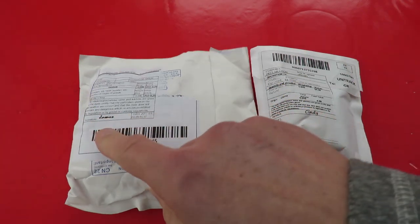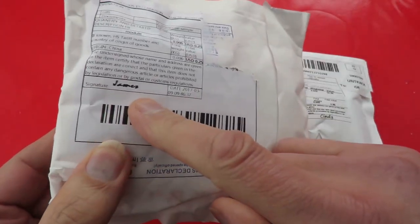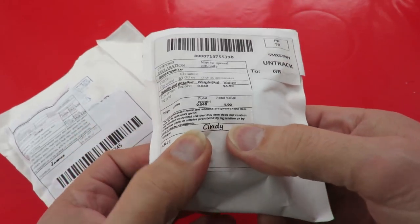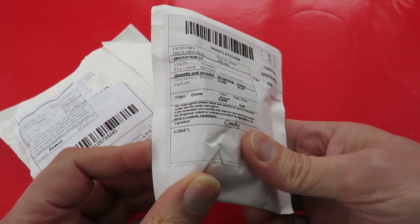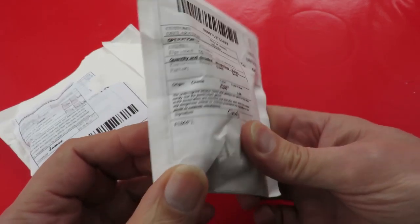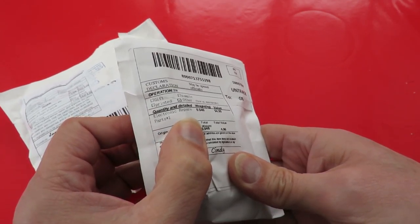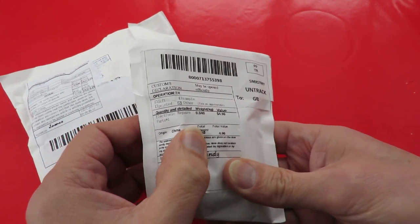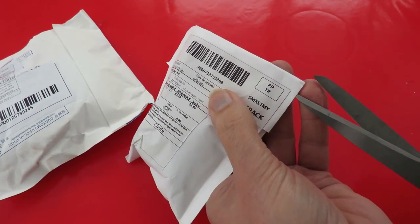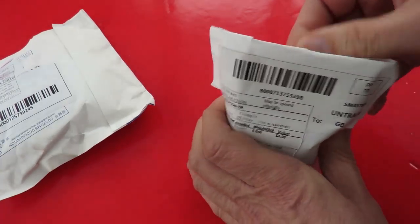I noticed they've got signatures on them this time. James. And Cindy. They're printed, they're not real signatures, but that's new. I haven't noticed that before. Okay, the little one says electronic repair part times one. I have ordered some more cheap electronic kits to put together, so that might be what these are.